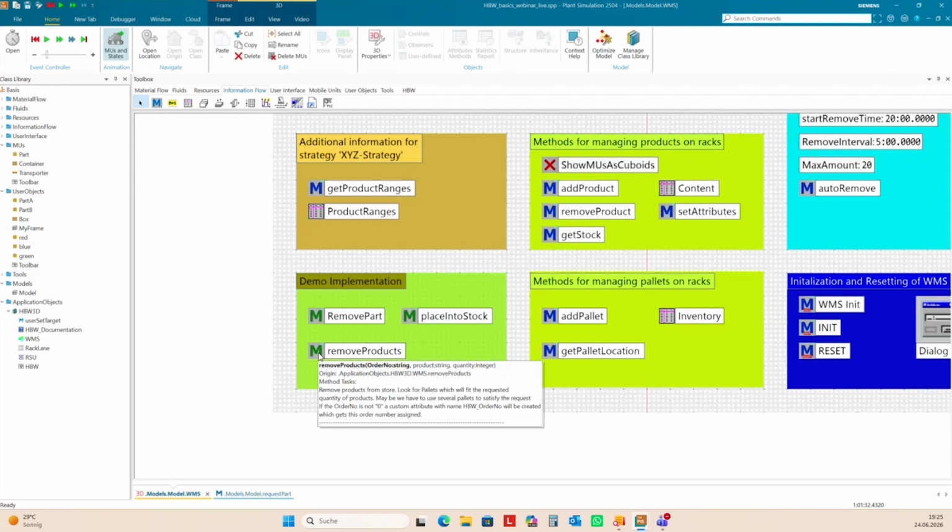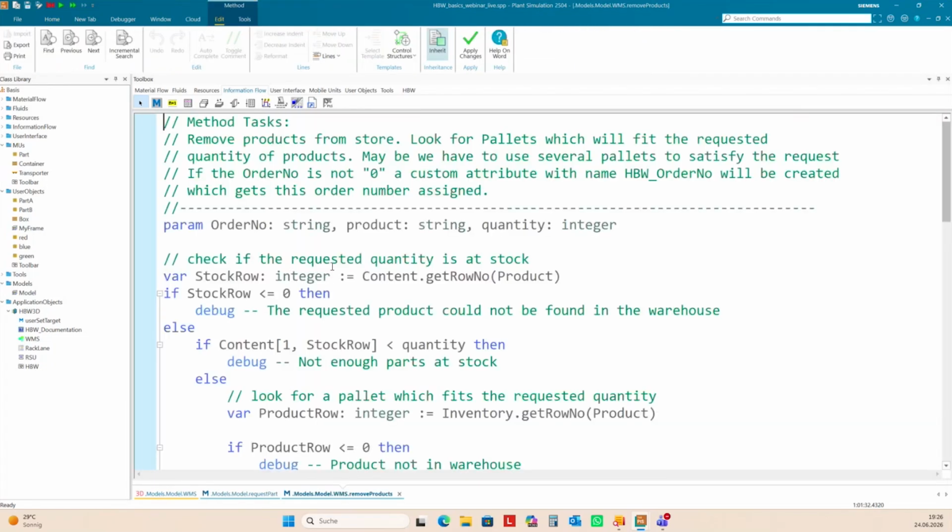So the second is remove products, and remove products has 3 different parameters. First is the order number. We don't need it. Next is product as string, only the name of the product, and a quantity. And this looks good for us.